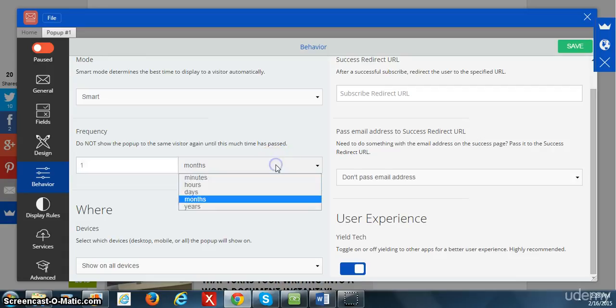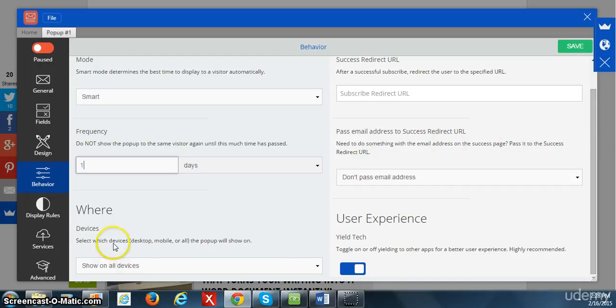I don't like that. I would rather just set it to 1 day. If he comes back to the site the next day and he sees the pop-up, he'll probably sign up. So I don't want to keep too much time away from this. Once somebody signs up for the pop-up, then they'll never see it again. So that's always good. So I like to just keep it at 1 day, guys, and I think you guys should do the same.